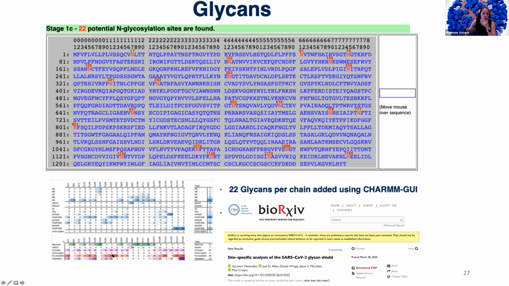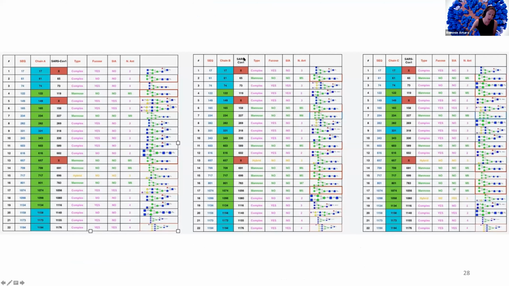There's this paper, and 2 other really good papers, that did a site-specific analysis of what the composition of the glycans is at each of these sites. This is what this mapping is showing, and we build that back in. What I'm showing here is a legend, or our mapping, when we're building the structure. These are the additional chains that I'm showing.